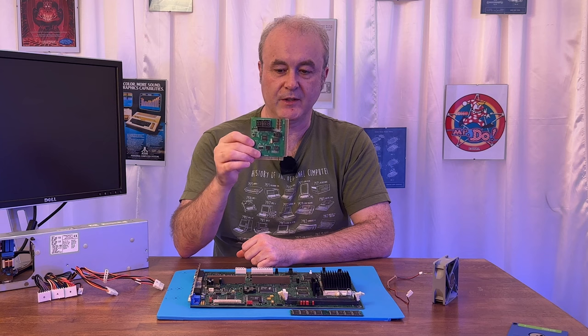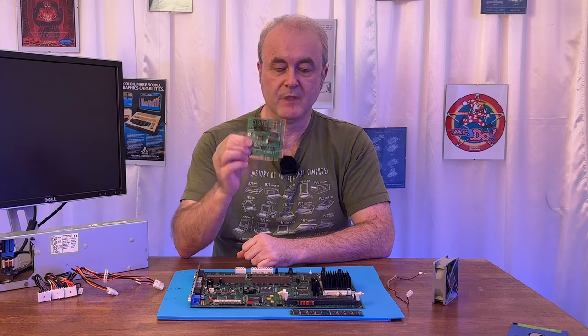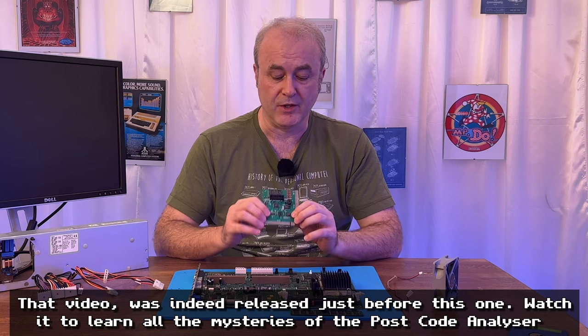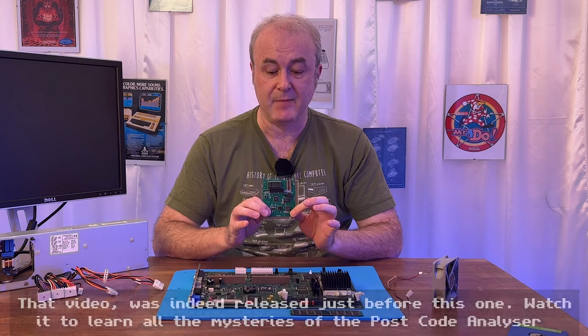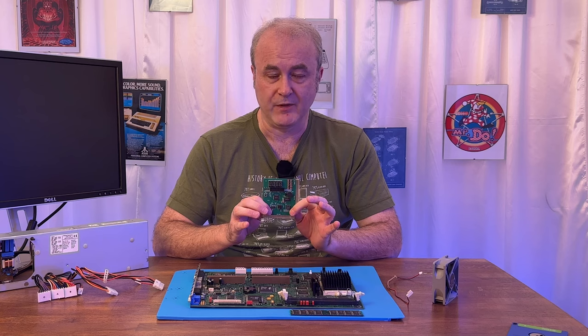You've probably seen these. They're quite ubiquitous. They're actually really quite cheap. I think I bought this for £12. And I'm going to make a companion video that goes along with this video. That companion video is going to show you exactly how this card works and why it's so useful. I learned about these cards from other channels. And I knew that without this card, I wasn't going to be able to tell anything about this machine.